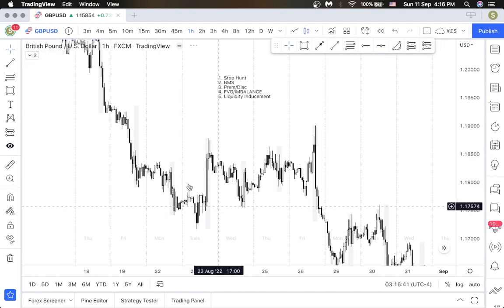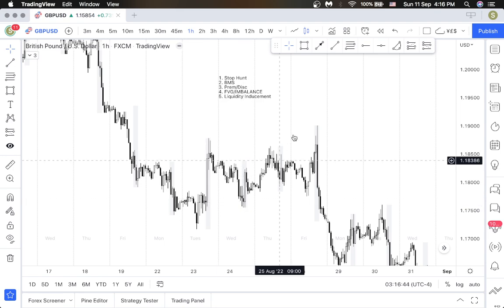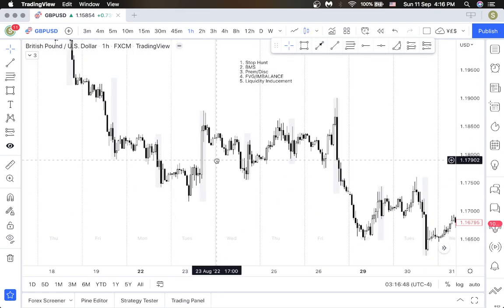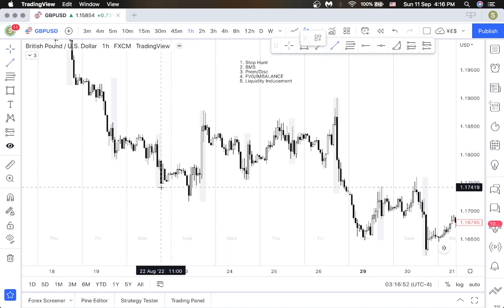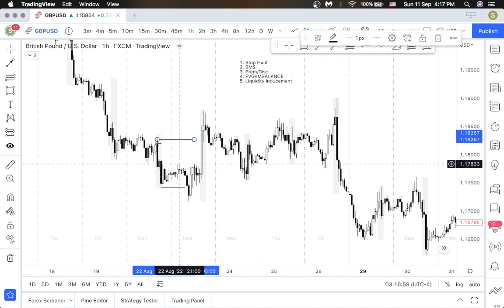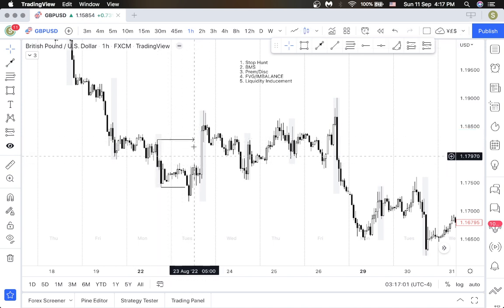Okay, so this would be a counter trend trade, this buy, but we're just looking, we're not going into direction right now. We're just looking at ways you can choose high probability order blocks. You have a stop hunt, you have the breakout structure, you can use this one as well, whichever one is fine, don't overcomplicate it.